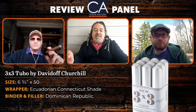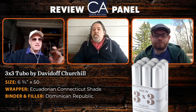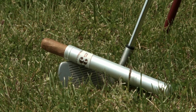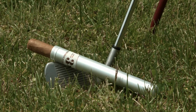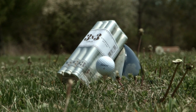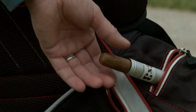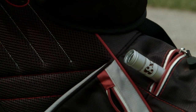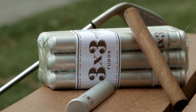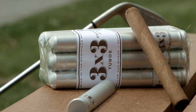It's getting to be golf season here in the northeast — the courses have been open. This is a really good golf cigar because you never know what's going to happen on the course. You're always stopping and going, and you don't want to bring something precious for the 19th hole situation.